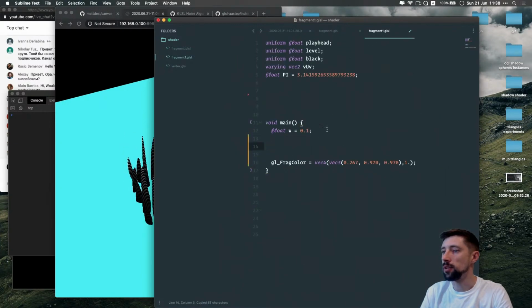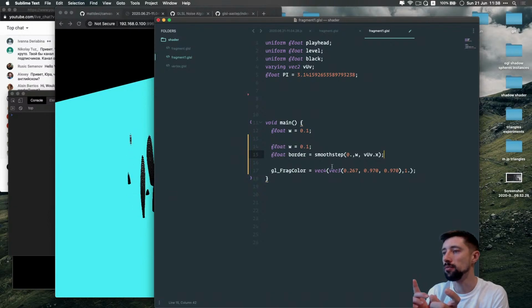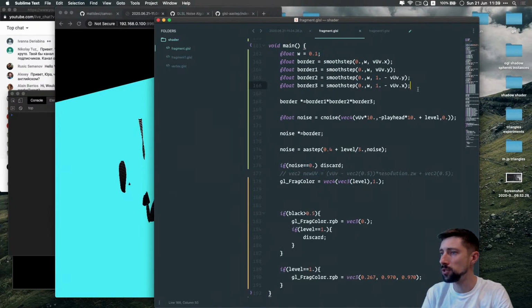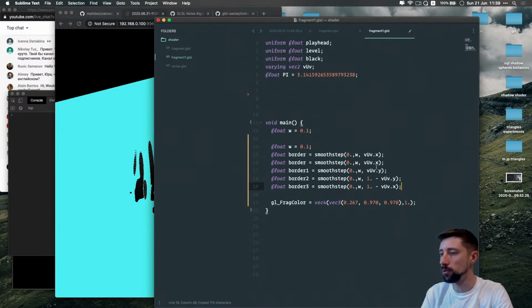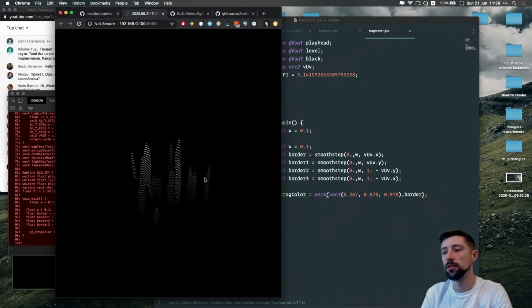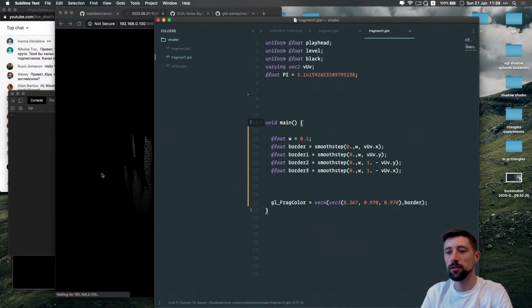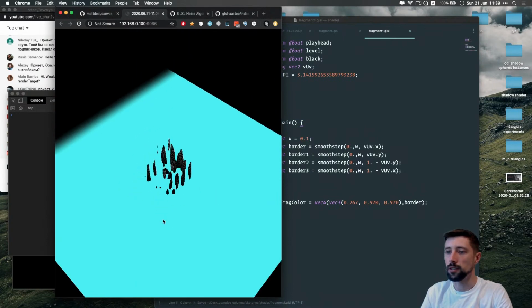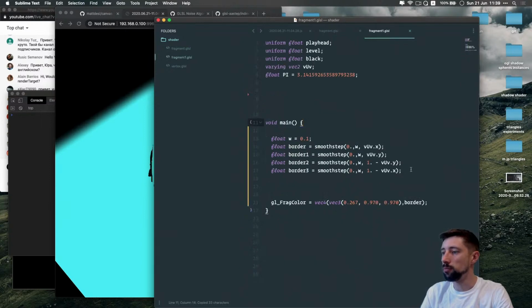So I'll just set something. I need some width coming from the borders actually. Exactly. I could use the same calculations here, but for a completely different purpose. And then let's just multiply this one by border. It's going to be the alpha channel. It's going to be the border. Like that. So now I kind of have this border, and then I also need this multiplication part with the combined border.